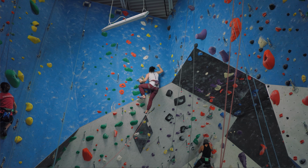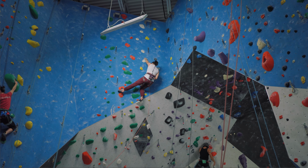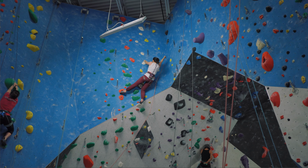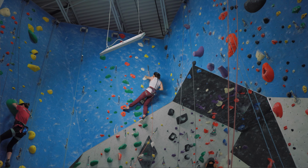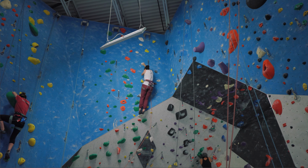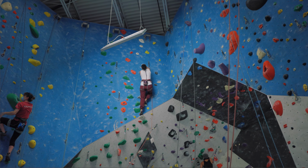She pumps out to the right and hits that lovely little jug, left side pulling jug for the clip. And we're gonna see a big difference here in beta as well. Jason used that right foot back flag. We're gonna see Valerie do something a little bit more interesting. And I think it can work.